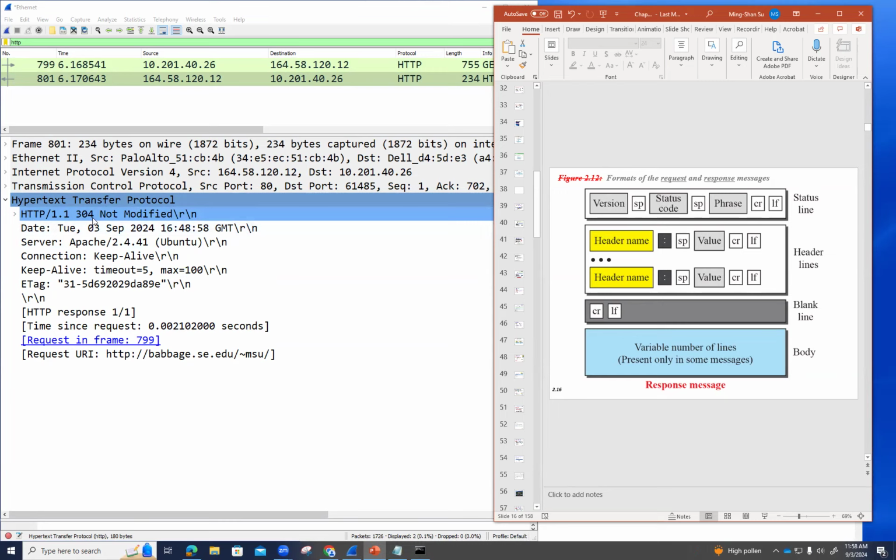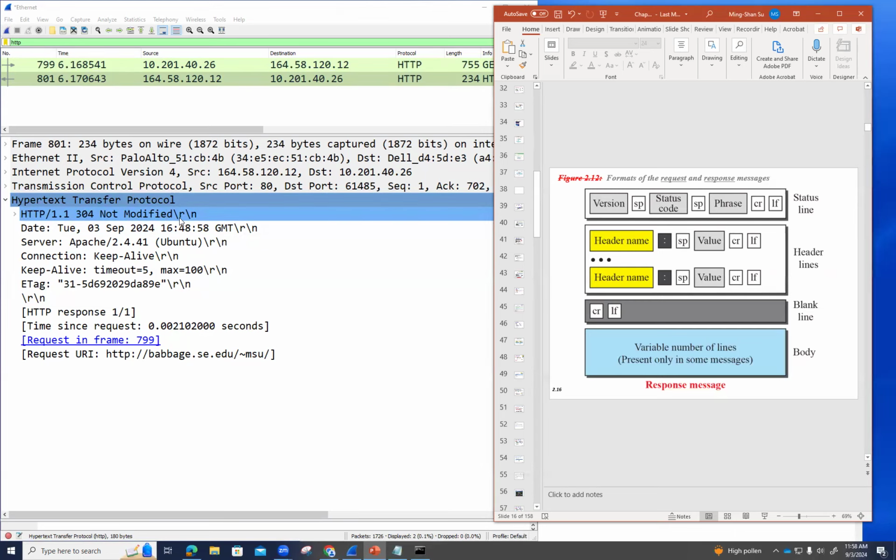If this is the first time you visit that website, the status code will be 200. But since my browser has visited the website a couple of times already, it responds 304. Usually if this is the first time you visit that website, the phrase related to the status code will be OK. But since I have visited that website a couple of times already, it shows the content did not get modified.